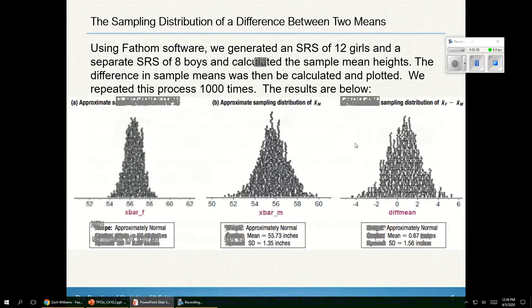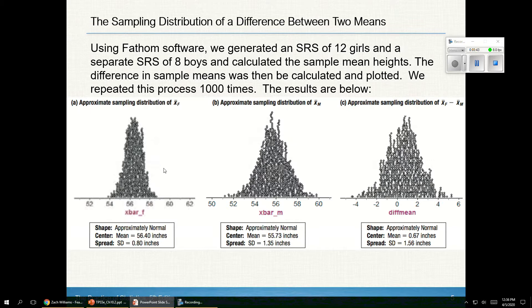The mean here is 55.73 with a standard deviation of 1.35. And you can kind of see how these are close to what we have here with a smaller standard deviation because this is a sampling distribution. Now, every time I do that, if I subtract these two numbers that I get, I get a different distribution.